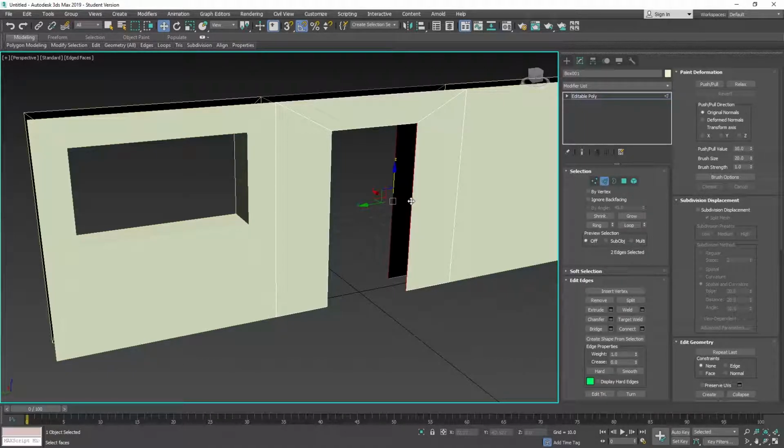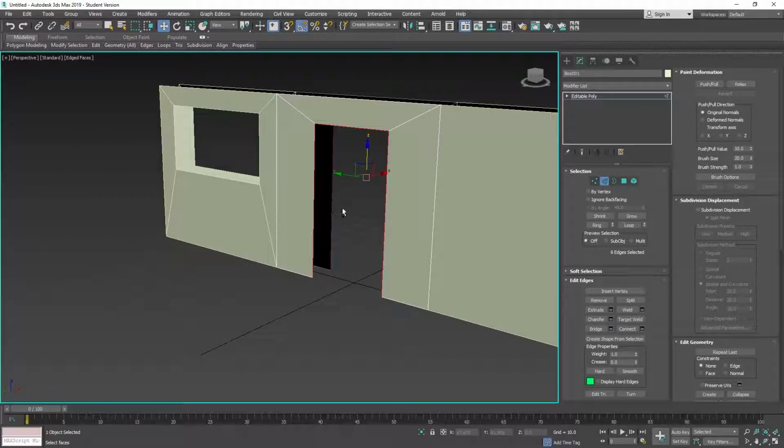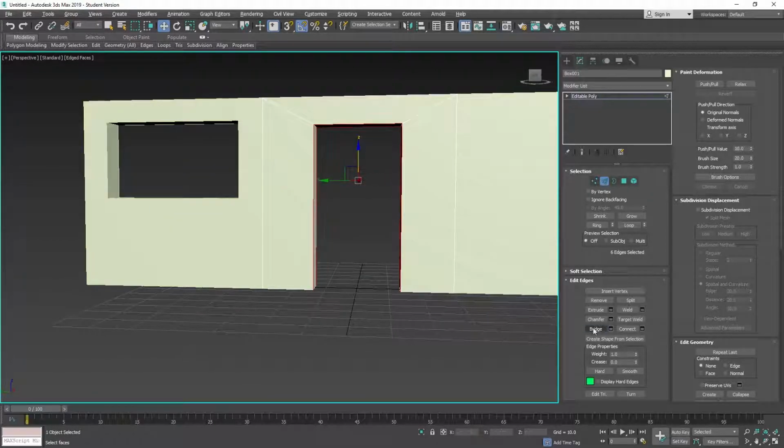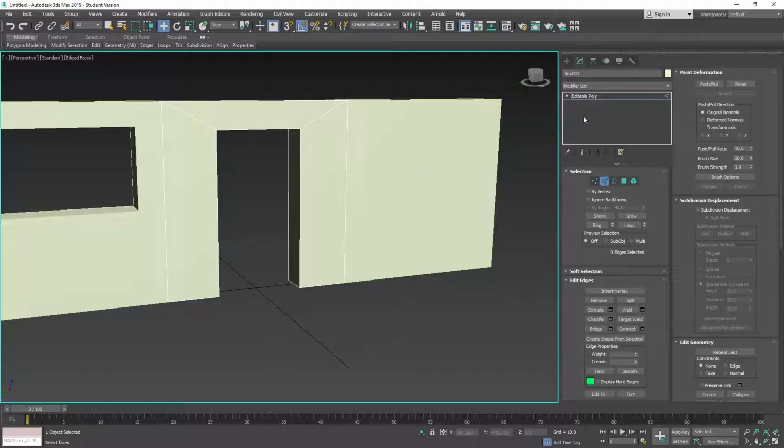So again, this would take a lot more time than I'm taking. This is just super quick so you guys can see roughly what I'm trying to do. I'm going to bridge them when it lets us bridge. There we go. So that's now a doorway. And then this one we've left blank on purpose.